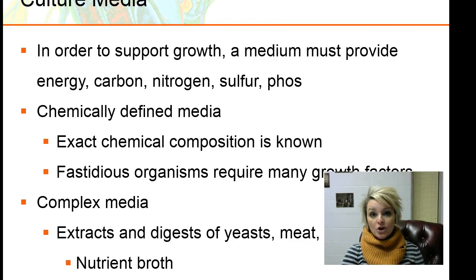Agar is not the only culture media out there. There are lots of culture media, and in our class we'll do two. You all will make nutrient agar. It comes in a powder. We have to mix it up, boil it, pour it, and let it solidify. So you will be making nutrient agar.